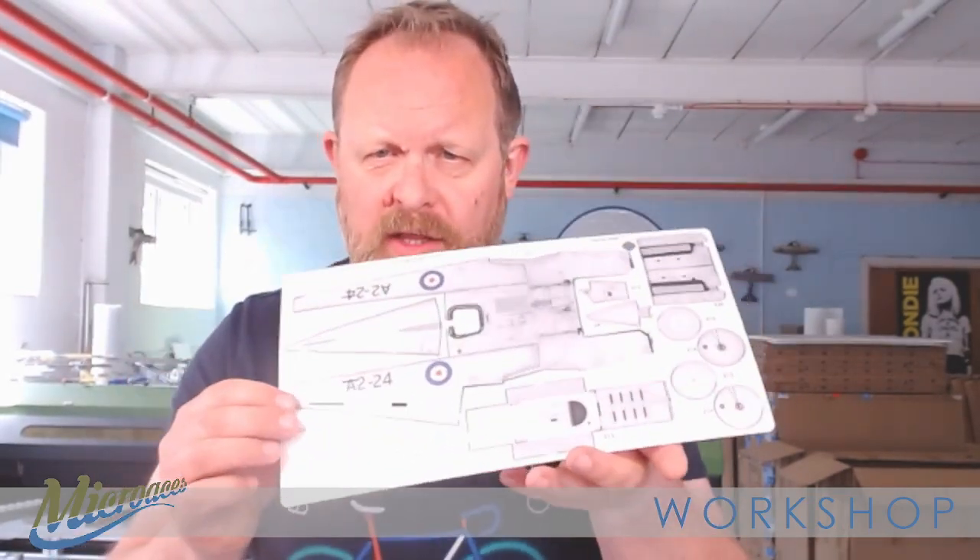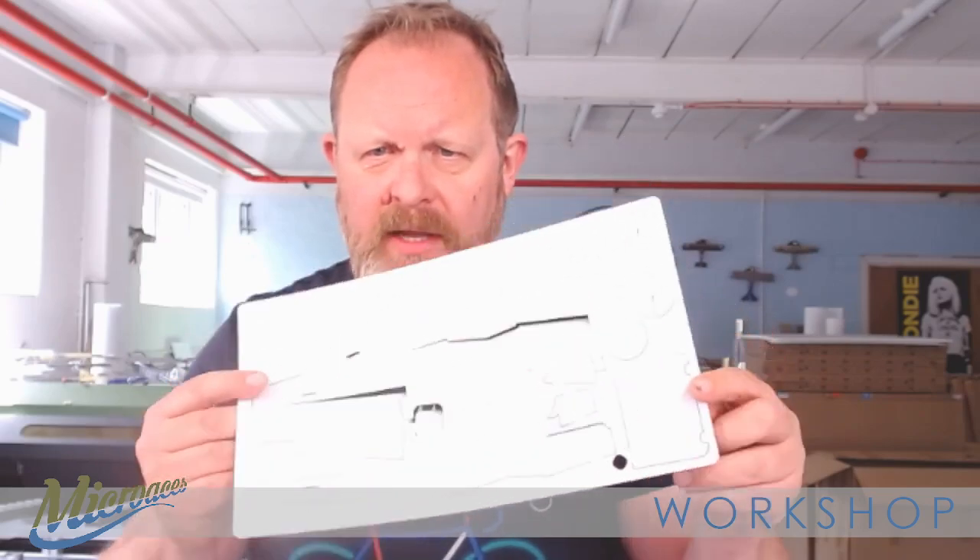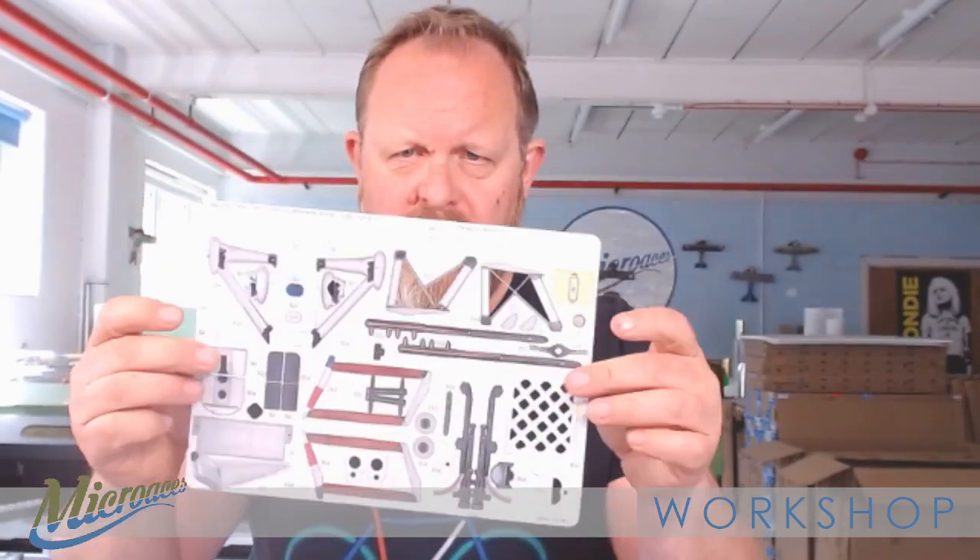So let's open the sheets, because this is where we've been able to reduce the amount of material used. Rather than cutting out sprues, we've now got a single sheet. You can see the fuselage there on a sheet — it's all been laser cut. The sheet format increases the number of parts that we can create per sheet as well. The same goes for the plastics too, so the vast majority of the material is still surrounding and protecting the parts.